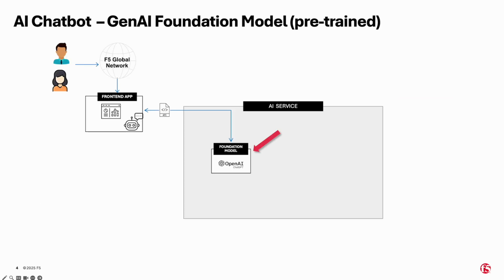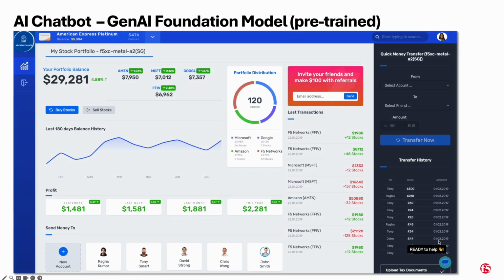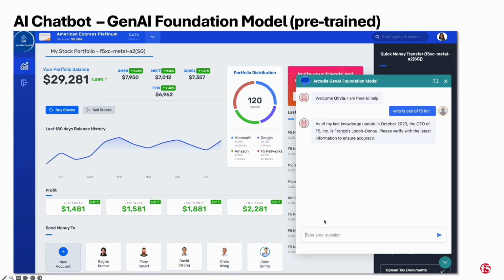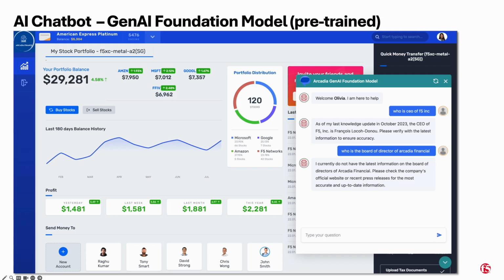Let's start with the foundation model chatbot. It predicts words based on past training. However, it has a big drawback. It can't access new or specific information, making it outdated for real-time needs. Let's see what's the outcome of a generative AI foundation model chatbot. LLMs have a knowledge cutoff, meaning they only know what they were trained on. They can't access real-time information or update themselves, leading to outdated or incomplete answers. This makes them less reliable for situations that require up-to-date or business-specific knowledge.